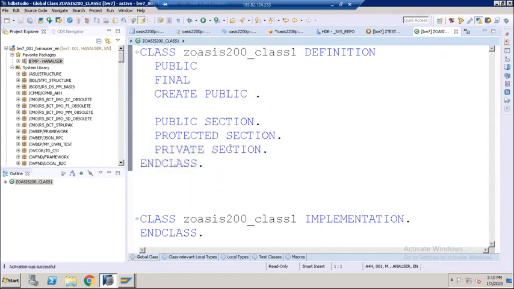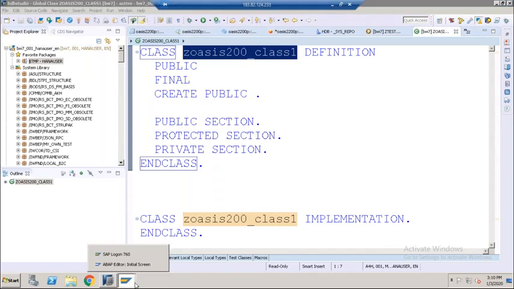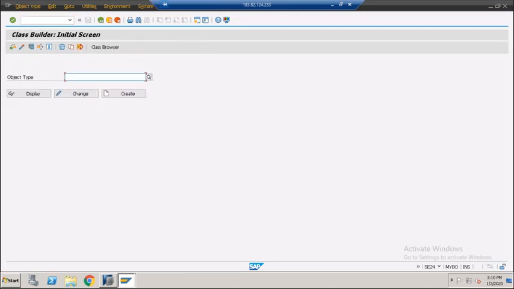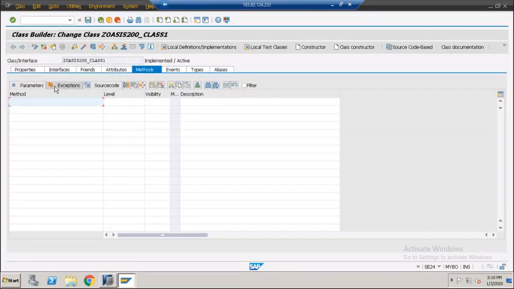This is a global class because yesterday I showed you even in the GUI itself, right? Even in the GUI also, I showed the same thing. See, I can see it in SE24. Even I am able to change also here. But whatever you are able to see in the ABAP perspective, you don't have this kind of front end and all.